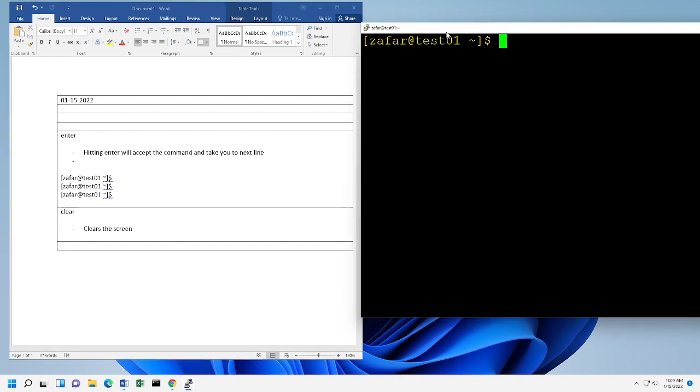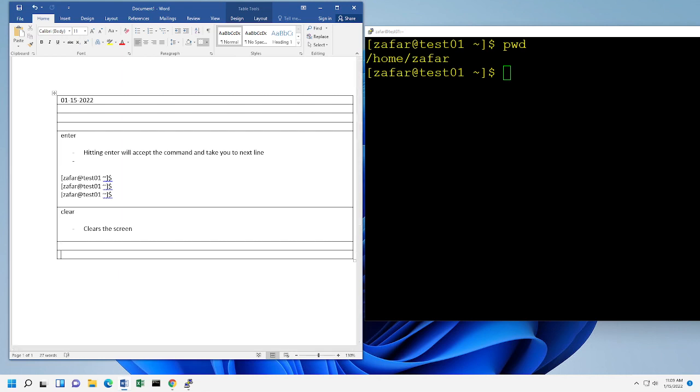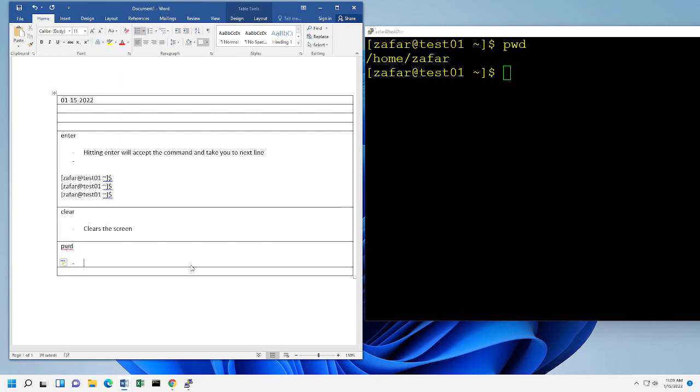And then we type the command pwd, right? pwd, it will show you where you are. It will tell you this is print working directory.